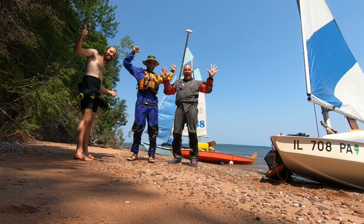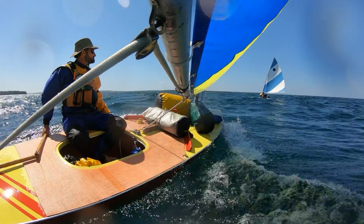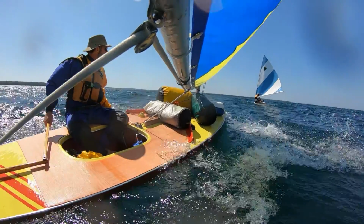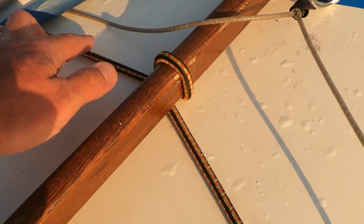All right, so I'm here at South Twin in the Apostle Islands on Lake Superior and sailing with new friends. This is Bob's boat here, and Bob and I have been talking about basically 3 things that we'd really recommend if you're going to be doing camping with your Sunfish sailboat or other small sailboats to make it a lot more enjoyable for you. Number 1, you can see that we added a bungee cord for Bob's tiller.